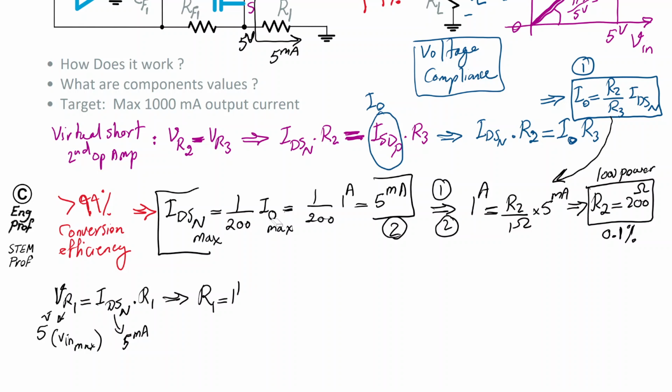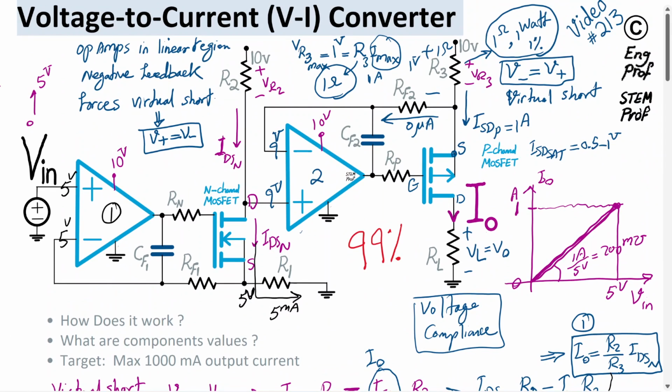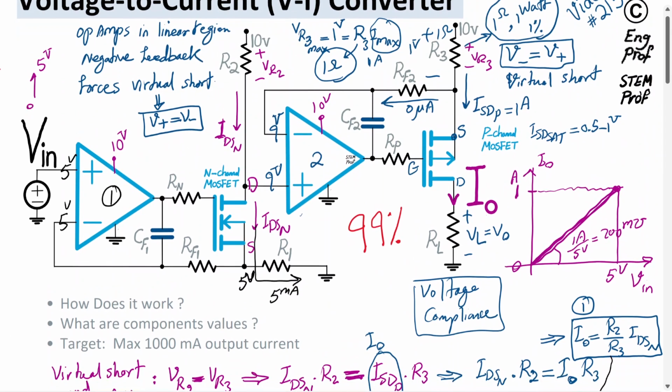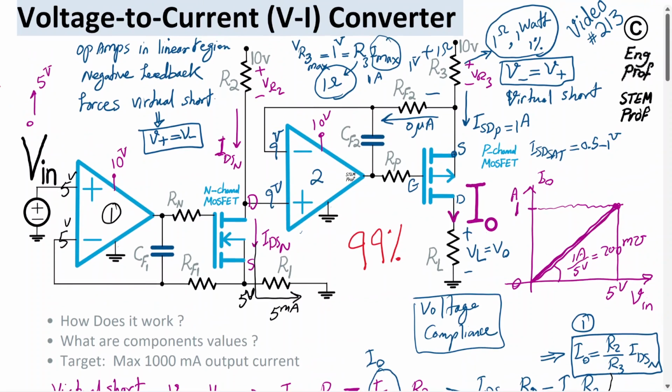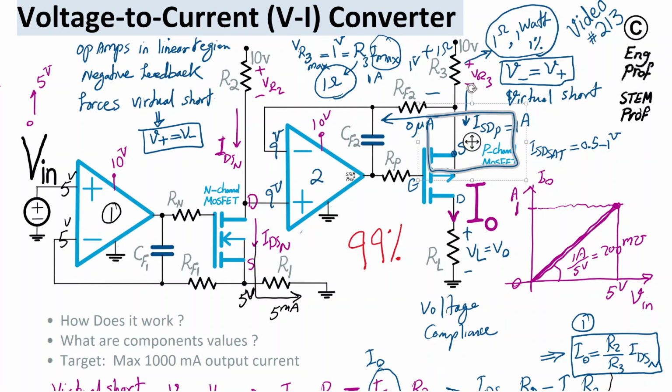Again, it's a very low power, nominal resistor, a good choice in terms of the value. I highly suggest that we go with 0.1% tolerance so that we minimize the sensitivity of the circuit, so we have an accurate conversion from the input voltage controlling the output current. All right, so we basically decided on the most important resistors in terms of the conversion, and we can actually find the formula as well.